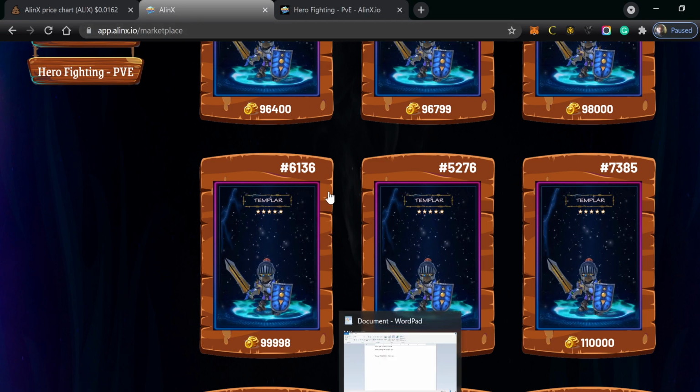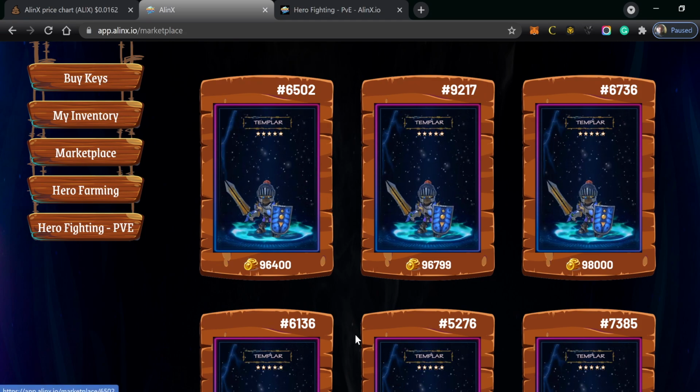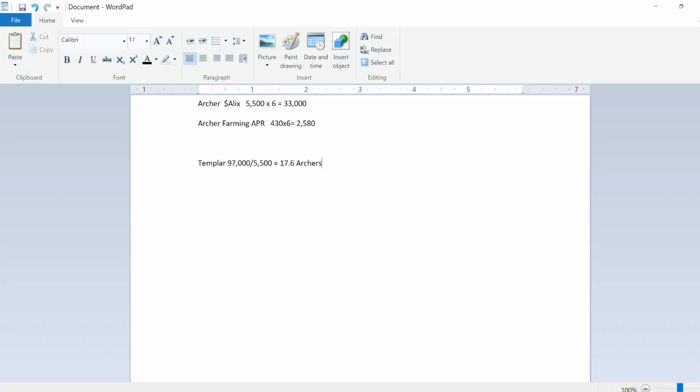At 97, to buy just one Templar, you can have 17.6 Archers. So we're going to stick with just the 17. So let's say you have 17 Archers.